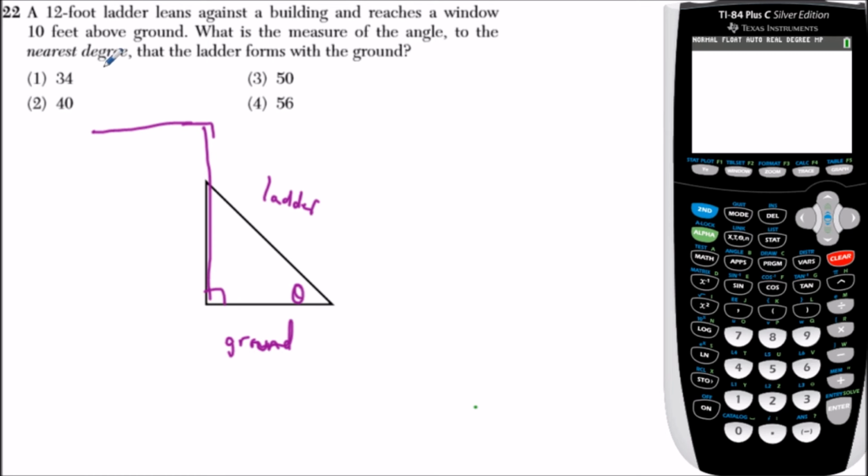Now the side lengths, we have to be careful labeling. The ladder is 12 feet, so that's the length of the hypotenuse. But now the value 10 is going to go with the vertical leg here. The reason being, they're telling us that the top of the ladder reaches a window that is 10 feet above the ground. So the window is here, and it's 10 feet above the ground. So this is the quantity that we're labeling 10 here. So if we want to find this angle, what we need to do is choose one of the 3 trig functions here. And think about what we know. If theta is here, this side of the triangle is the hypotenuse.